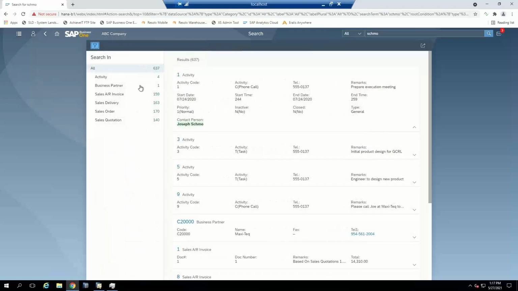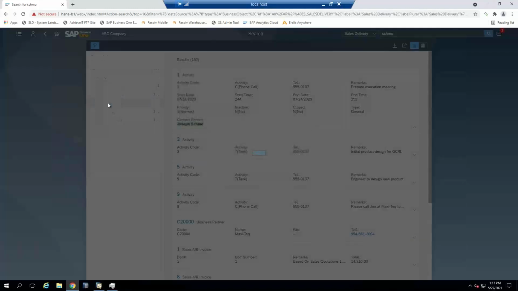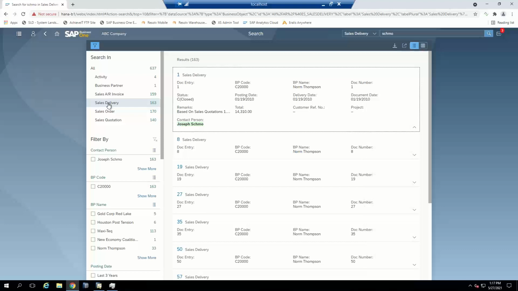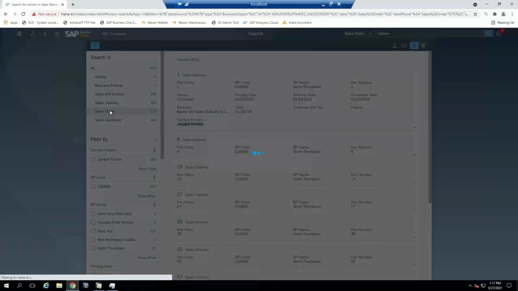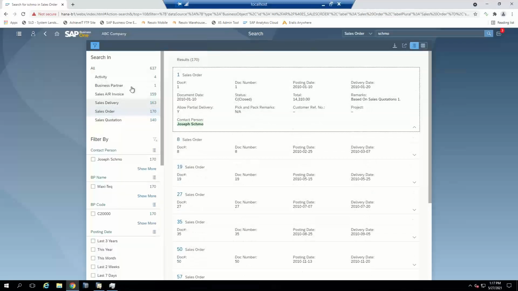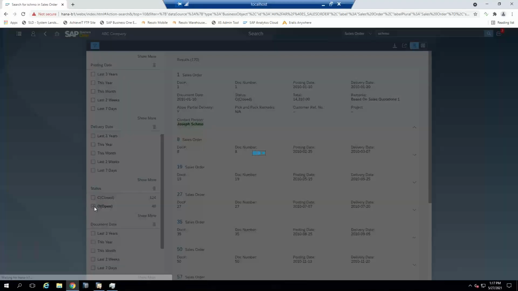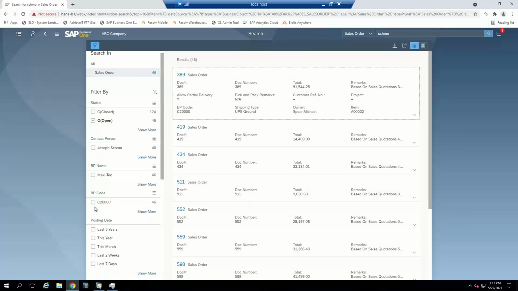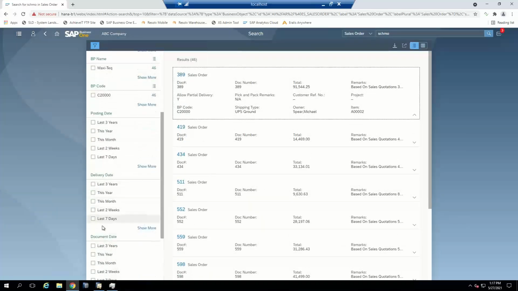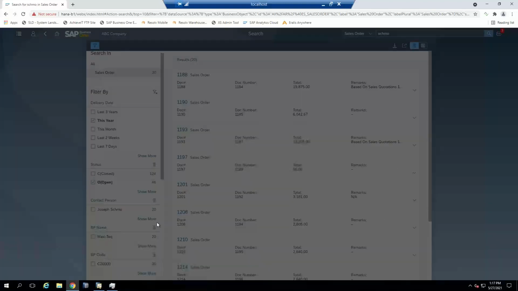We can remove those filters or show them there, but let's say we want to see maybe a specific delivery that he's calling about, or a specific order that he's calling about. So we can search here. Now we're just filtering by sales orders. It seems like he hasn't been invoiced for it yet, so it's going to be an open sales order that we're looking for. And it looks like it was delivered in this past year sometime.